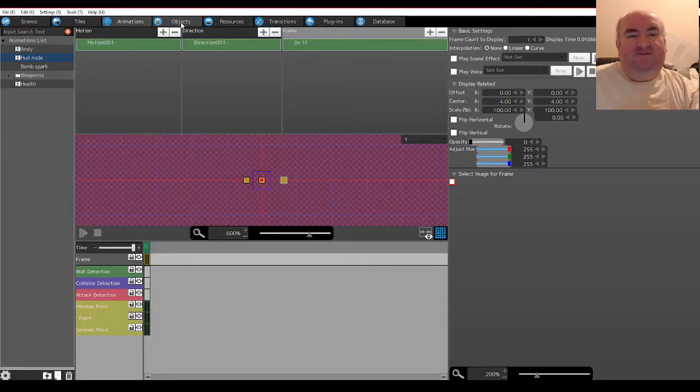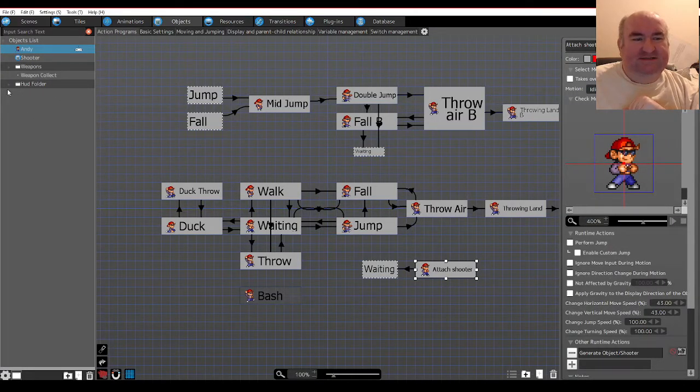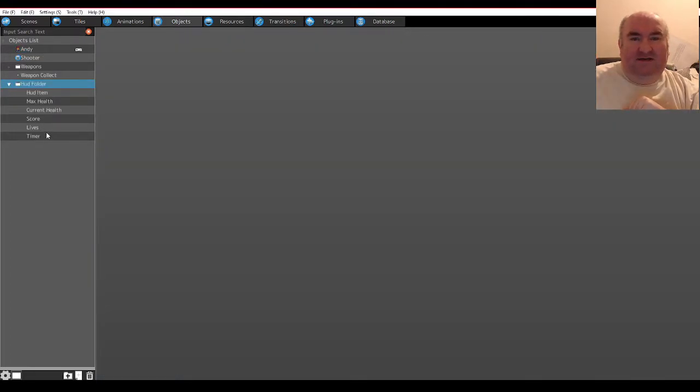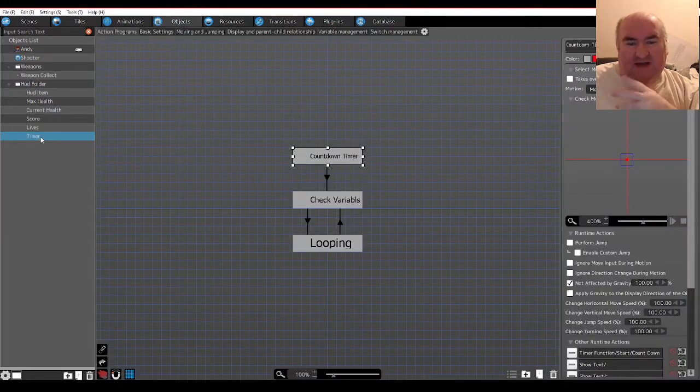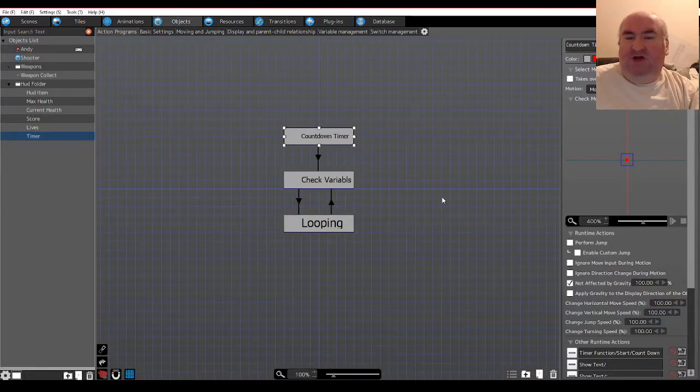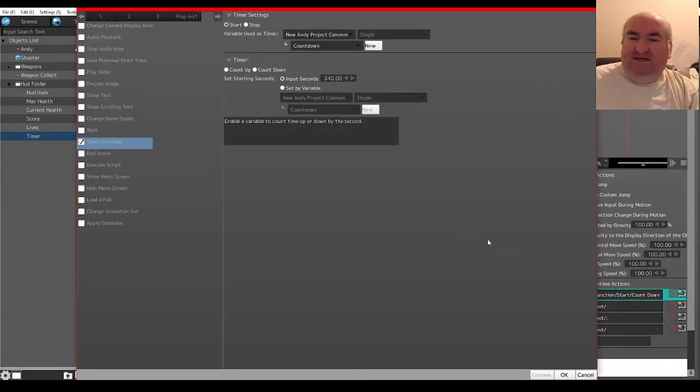Okay. So after that, you then go to your objects, as soon as it loads, because that's how this thing works. Okay, and then you're gonna make an object called, I called it a timer. Within the object, you're gonna want to make an action called countdown timer. And from here, you're going to want to take the countdown variable and attach it to the timer. You start, have it count down.